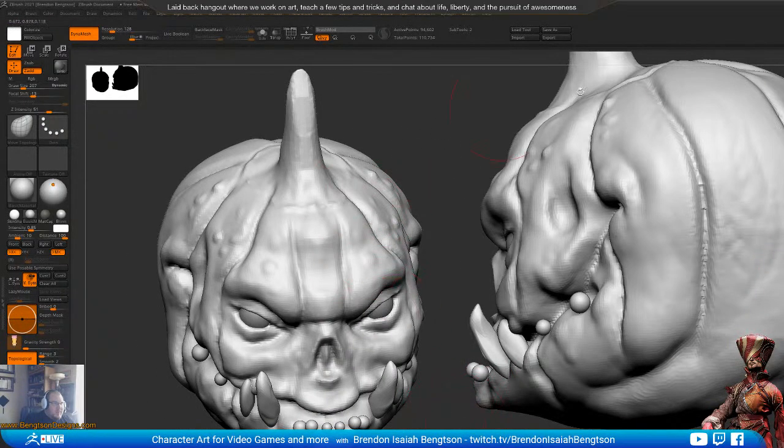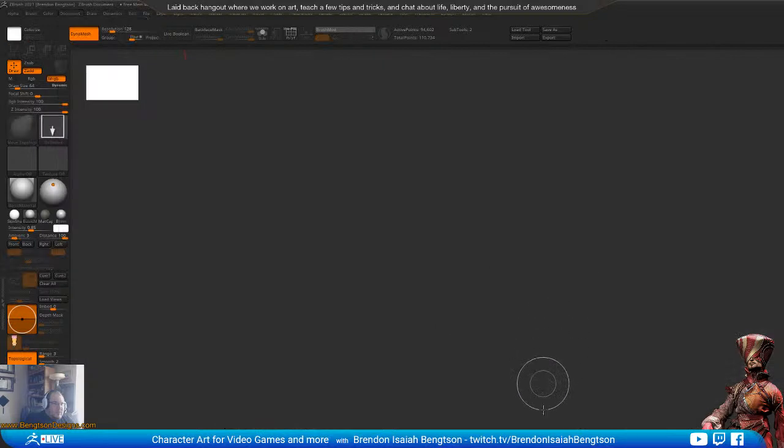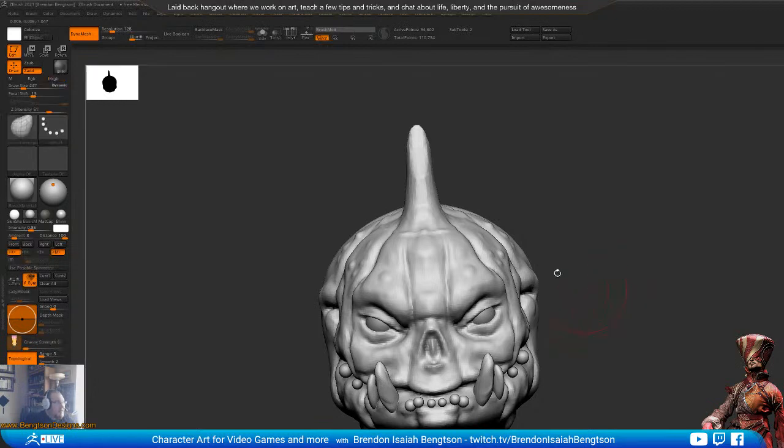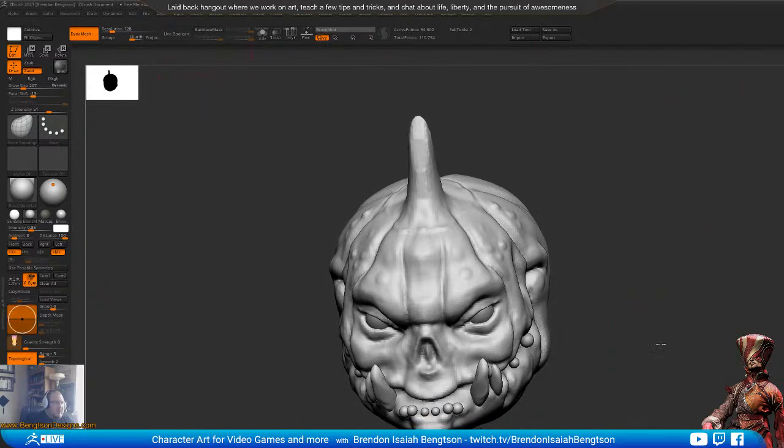All of that information, the sculpting information, the history information, is embedded into each subtool of your tool. So technically, what happened was I dropped this one to the background, or to the document, and then picked this one back up. So all I have to do is go to document, new document. Document has been changed. You change it. Nope. Right? She's like, oh my god, where'd it go? It's okay. Your tool's still here. All of your history is there. So you just drop it back in. Hit T for edit. And then you're back. All that stuff is still saved.